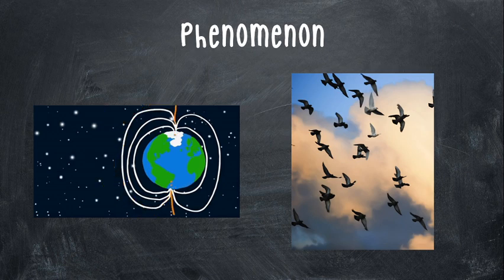In a recent study, researchers found that in bird eyes there is a protein called CRY4, and the protein itself can help the bird see the Earth's magnetic field. So it will help the bird migrate from north to south and then migrate again from south to north. Yeah, that's why.